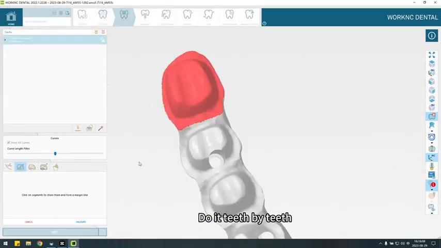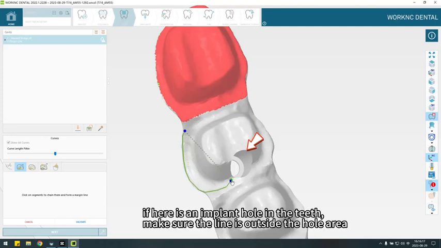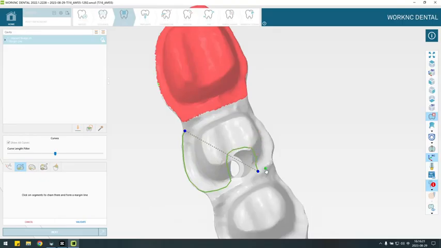Do it tooth by tooth. If there is an implant hole in the tooth, make sure the line is outside the hole area.